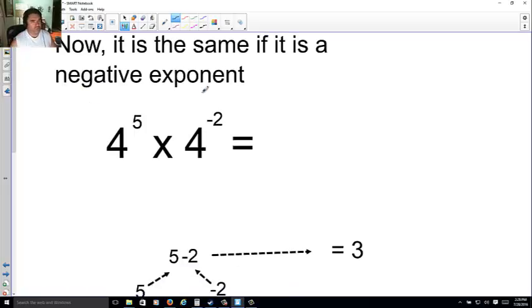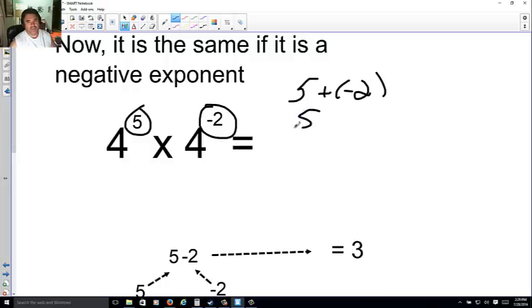Now it's going to get a little weird here. I'm going to try to keep it simple. KISS rule. If I were to combine a 5 and a negative 2, and I know we haven't done much of this because, again, Common Core, I don't have time to go through all the little nuances, but 5 plus negative 2 just means 5 minus 2, because a plus and minus combined makes a negative. Well, 5 minus 2 is 3.